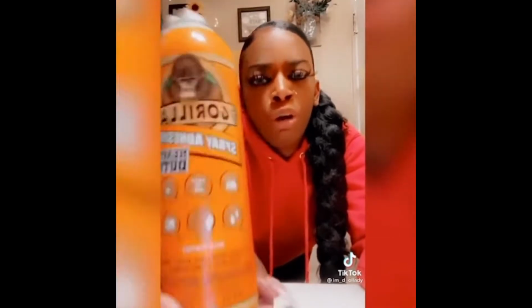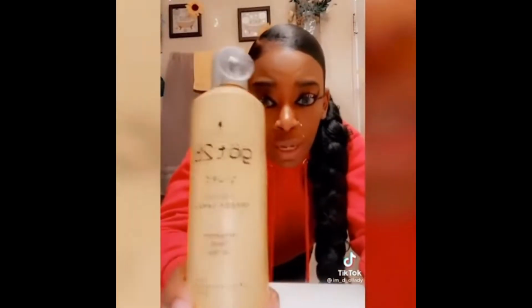My hair has been like this for about a month now. It's not by choice. When I do my hair, I like to finish it off with a little Dr. B glue spray, just to keep it in place. Well, I didn't have any more Dr. B glue spray, so I used this Gorilla Glue spray. Bad, bad, bad idea. Y'all, look, my hair, it don't move. You hear what I'm telling you? It don't move. I've washed my hair 15 times and it don't move. Stiff. Woo! My hair. So I'm going to tell y'all like this: if you ever run out of Got to Be Glue spray, don't ever use this.